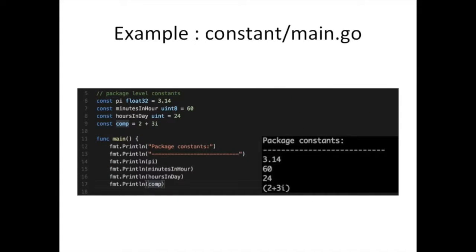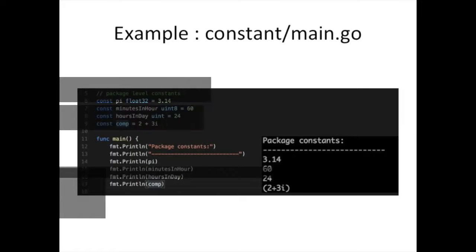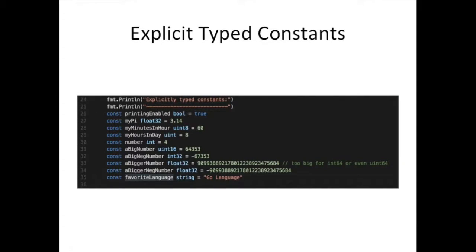If we look at some code, we'll see it's pretty simple to define a type, just like I showed in the previous slide. Const, name, type, and then equal value. And then using it, when I use a print line and just type the name of my constant, it just prints out the value as expected. One thing to keep in mind and remember is the reason you call it a constant, it's because it does not change throughout the life of the program. Just like I said, if pi is never going to change throughout your program, you want something like a constant.